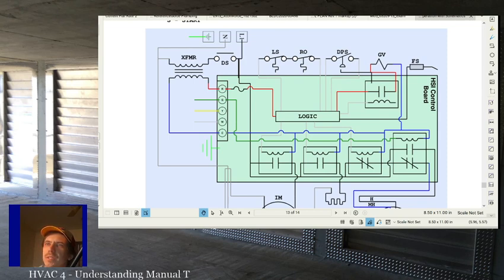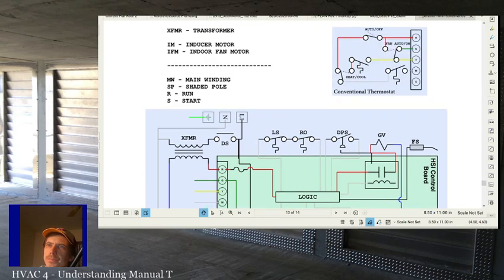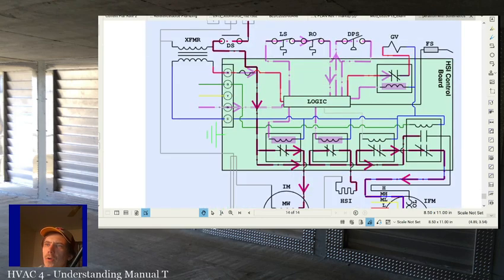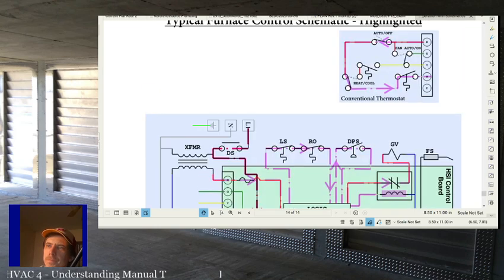This assumes a circuit board where you have relays and connections, usually a fuse, and then a limit switch, a rollout switch, a draft proving switch or pressure switch, gas valve, and flame sensor. So it gives you an idea of where the power goes through the circuit and what happens.